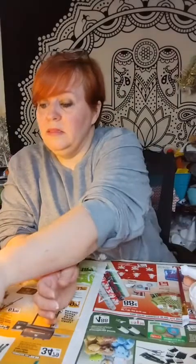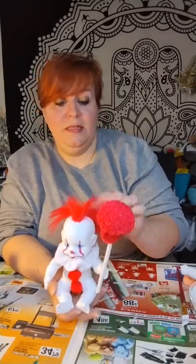I think I'm just going to start with what it took to make them. This is my very first one that I made, the Pennywise clown from the movie It. I'm not really satisfied with his hair, but it was just starting out. It took me four of these dolls to actually get him how I really like him, because I tried several different sizes of the hair and several different materials.